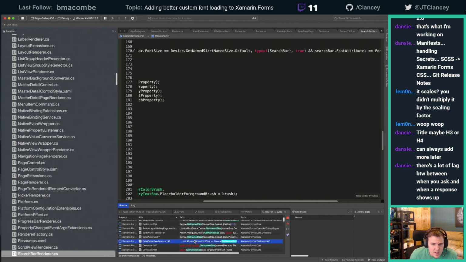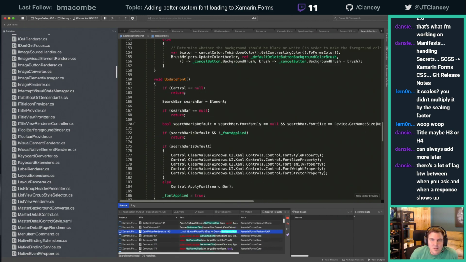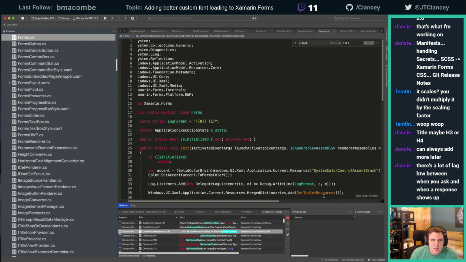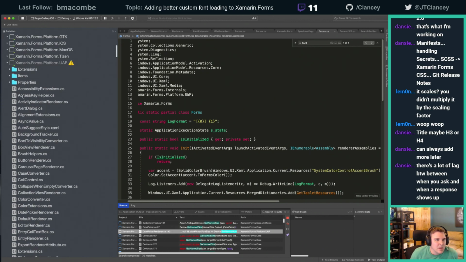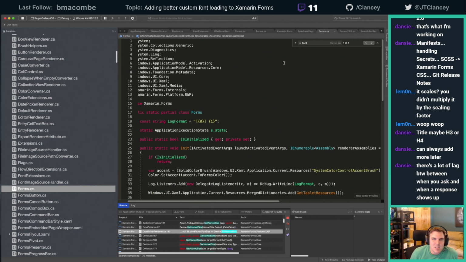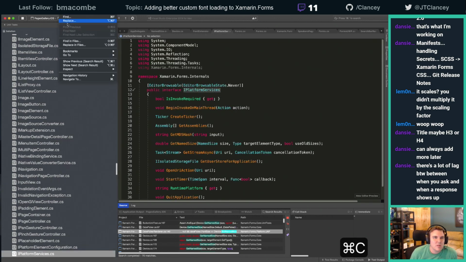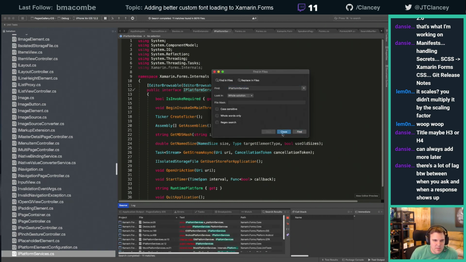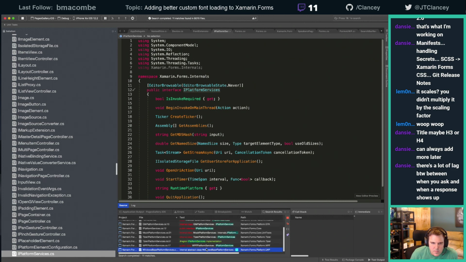I have no idea how UWP does that. That's weird. So Forms UWP, that's that. Is this the one that or I'm missing something? Something has to implement that IPlatformService. Very weird. Very, very weird.